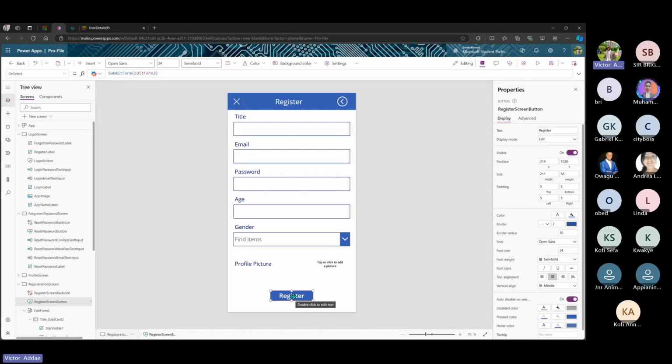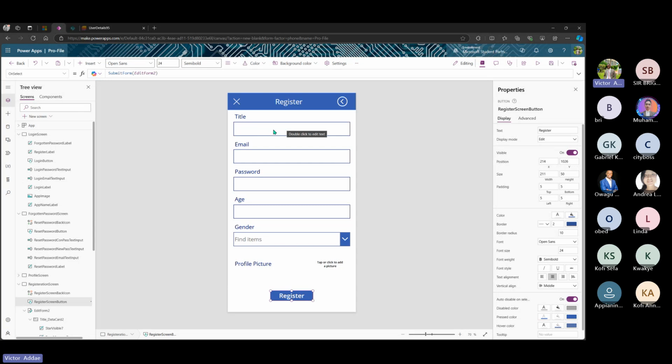But before that, too, when you click on it, it should submit this form, and then it should reset the form. What that means is, let's say someone fills in this form, a new user registers, and then they click on register. Now it will register them because we say you should submit, but then the details will still be there. So when we add the reset form, it's going to reset the form after the user has been registered.